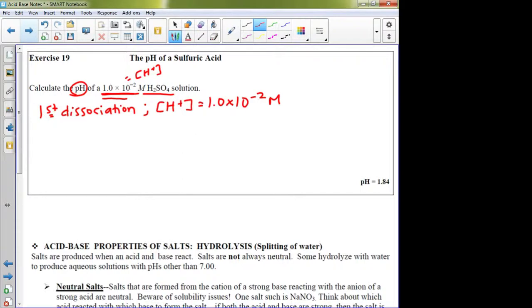So now, what am I left with as my next reactant? Excellent. I'm left with HSO4 negative, right? And so then that's going to dissociate into H positive plus SO4 2 negative. So now I'm going to have to do the RICE table because now this has become what kind of acid? A weak acid. Now remember, I'm going to draw this first one up here right quick so you can see this.